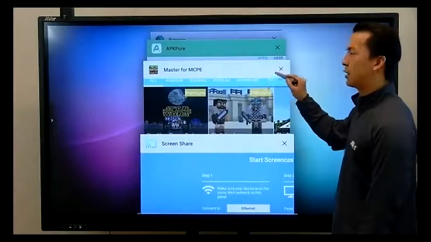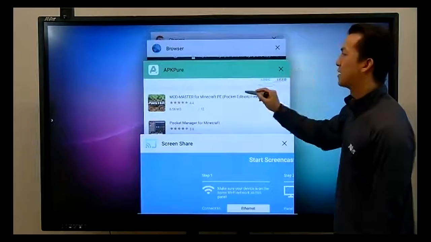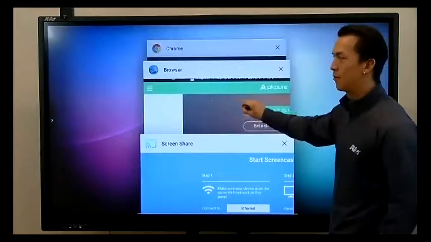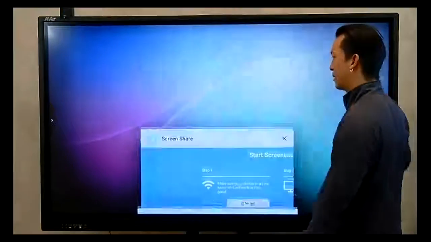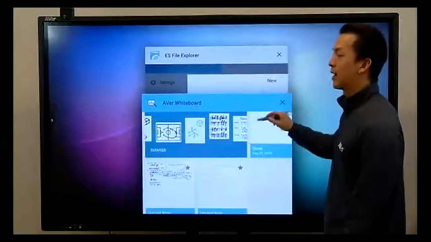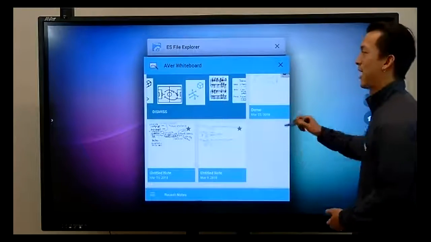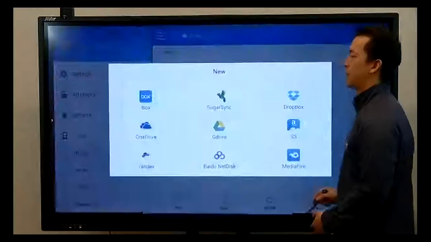And now we can either jump between different applications or we can just close out of apps, either by pressing the X button or just by sliding them like this. So this is something that we all are familiar with, that we all use a lot in our daily lives. I'm sure I do that every day to get rid of all those background running apps I have on my phone. This is the exact same concept.